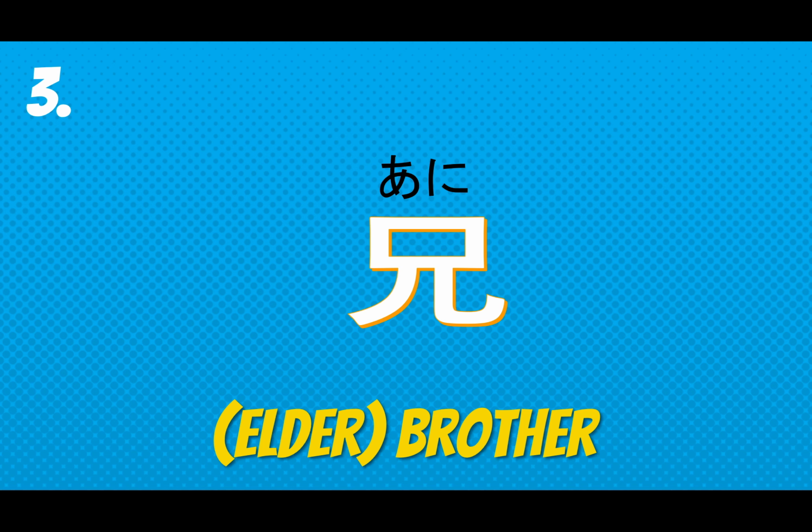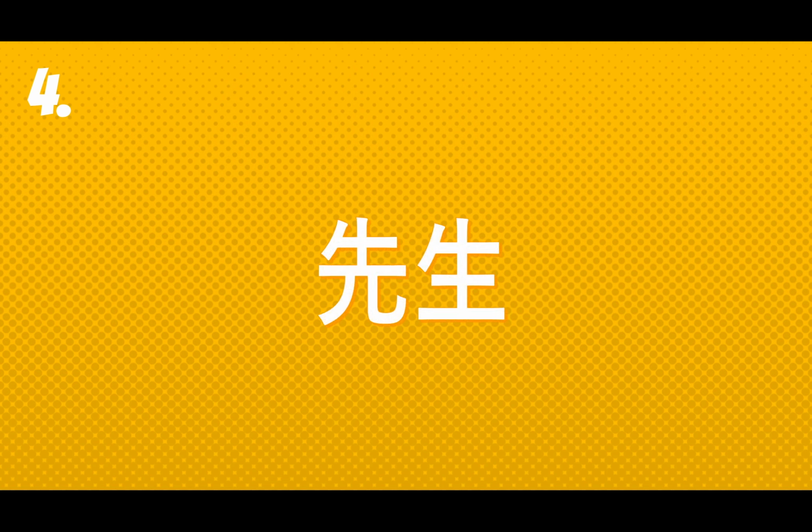I had a mnemonic. The one who eats a lot while walking is my elder brother. That's not the truth, but yeah, that's how I remember it. The one who often eats while walking. Yeah, he has the habit to eat while walking. That's how I can remember it. Elder brothers. Number 4. Do you have an elder brother? I do. Number 4 is this. I'm starting now.